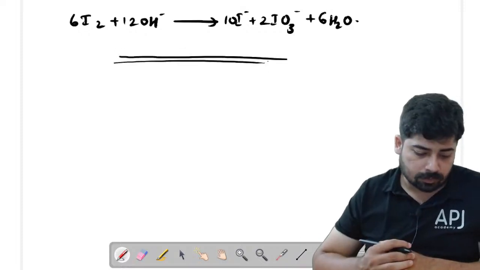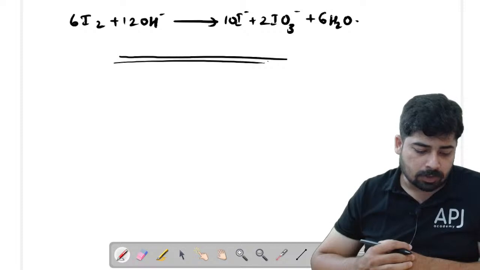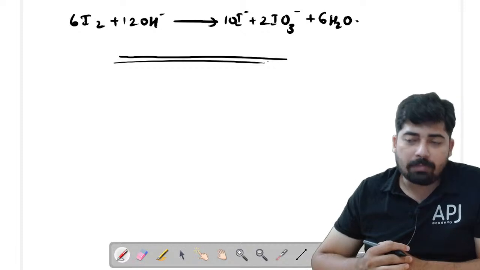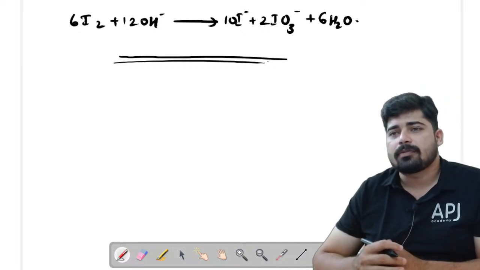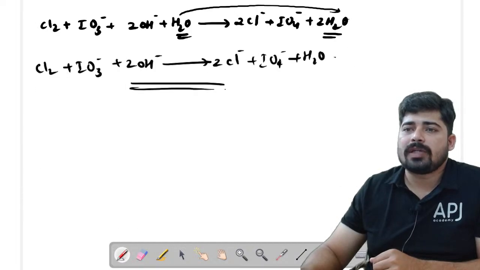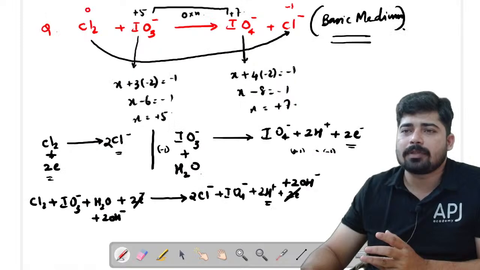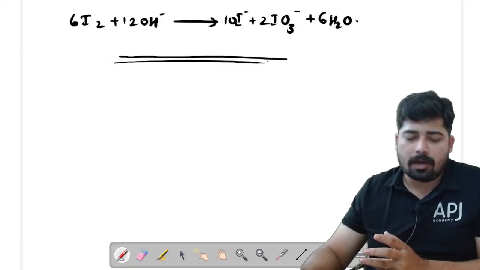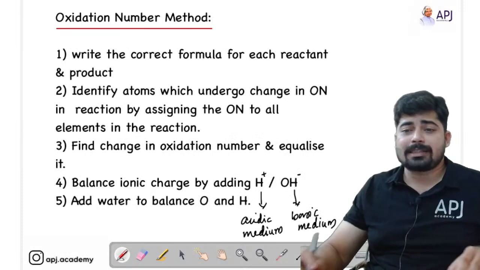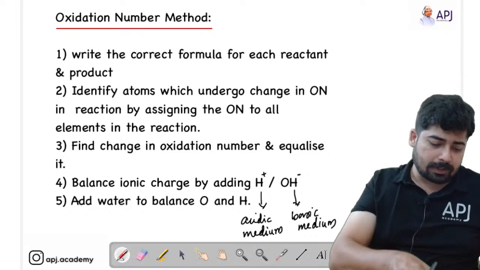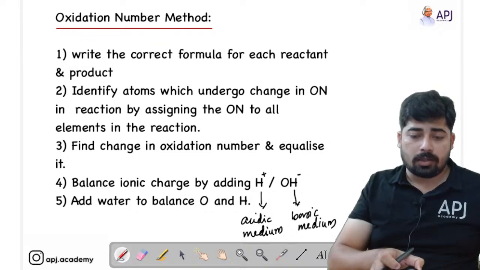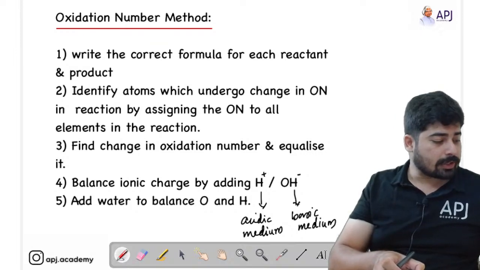So that's it. That's the reactions. Okay, so this is how we balance the reactions, right? So we have done both the acidic and basic mediums using the half reactions, right? Now the next method is the oxidation number method, and this is the last method with which we have to balance.